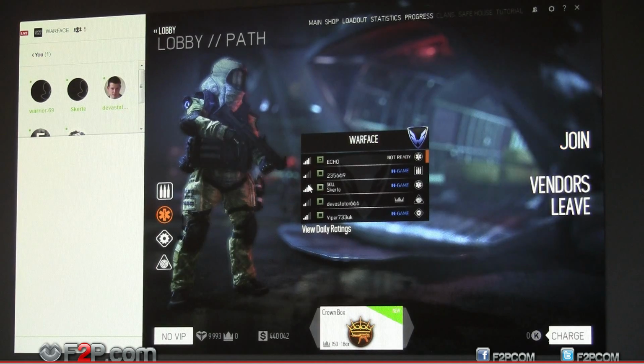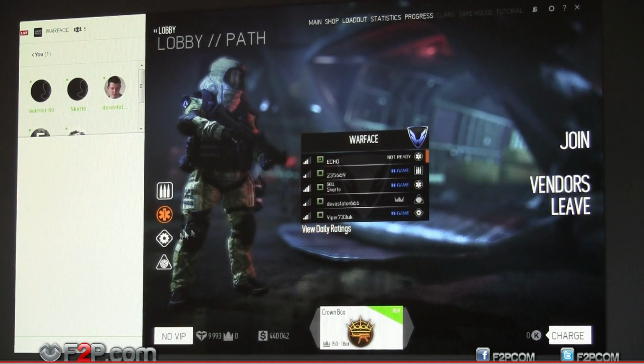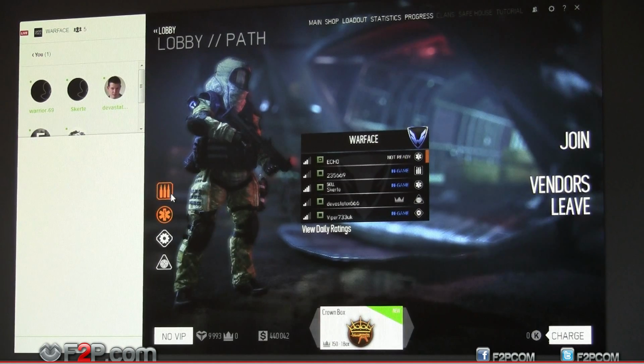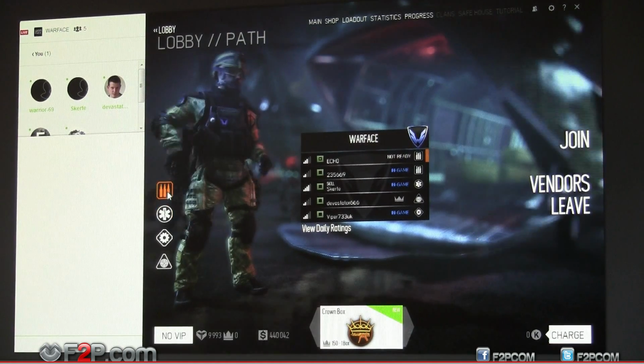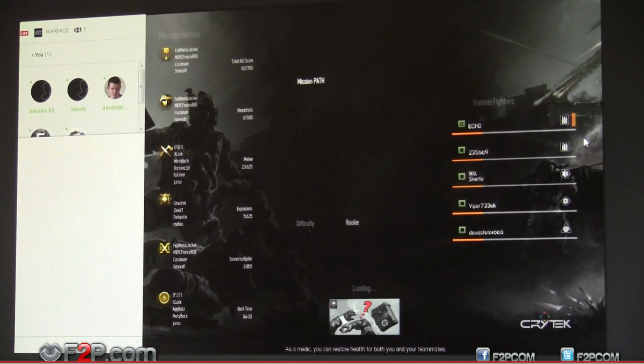So this game's already started. I'm looking at what they have. It seems they have 2 medics, a rifleman, a sniper, and 1 engineer. So I think I'm gonna play as a rifleman, give him more firepower.